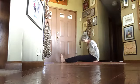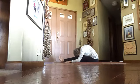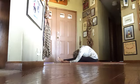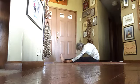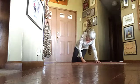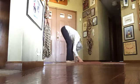Release now. Unwind, uncross, find your seat, and once again, seated forward bend, fold in half. Ragdoll on the top half of your body. Just let it melt. And then bring up your head, roll up, and let's stand up. So the way we safely do this is to come first to the table and then push up to a crouch and then stay here for just a moment and begin to roll up.